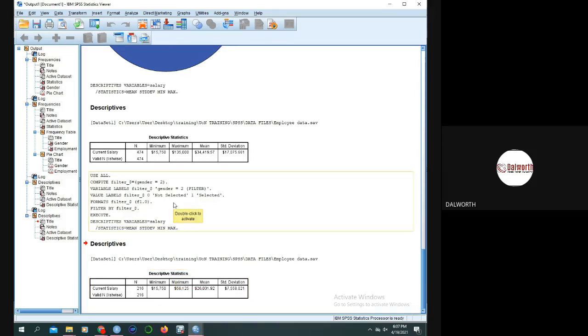Now, let's do the same for males, now that we know how to do that for females. Actually, before we do it for males, let's also check in terms of employment category. Maybe somebody wanted to analyze salary and also look at employment category. How is the distribution of females across the various employment categories?